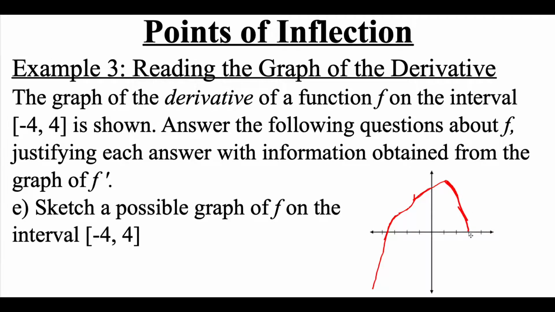Now we said that there was going to be a point of inflection at the x value of 3, so right now my graph is kind of concave down because it's got that curve coming down. So at 3 I need to switch and maybe start flattening out the other way so that I get that concave up look to my graph. So this is just a potential sketch of the graph based on that information that we were just looking at.